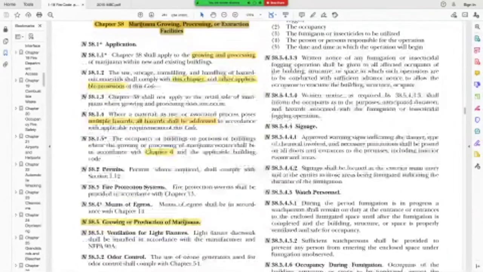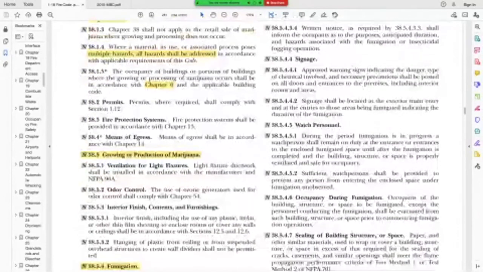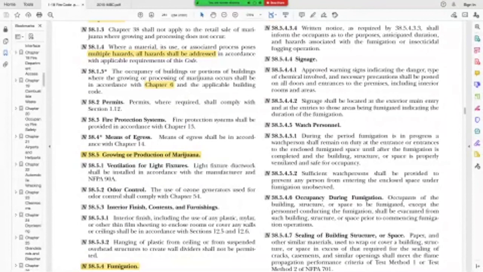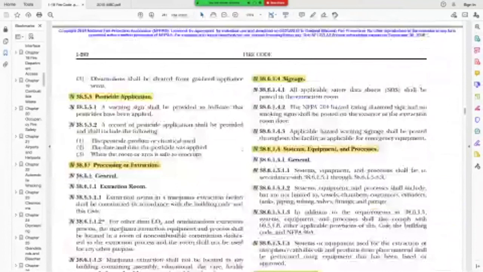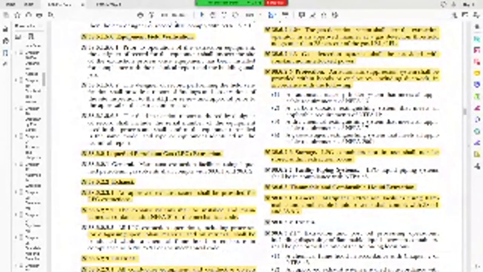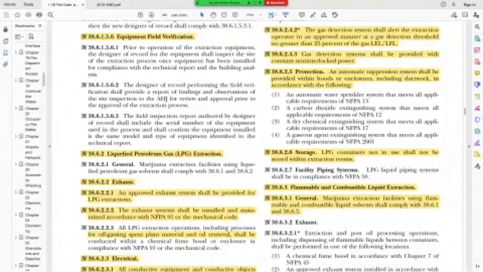And that's how we can deal with those situations. That arbitrary threshold of the 100 pounds that's in the code is sometimes still a hazard. We have the ability to still, and we have the obligation to still deal with that. That's good to know. I've had numerous discussions with ICC on using the intent to get places, especially on matters not provided for. If there is a documented hazard, a known hazard, we not only have the right to deal with it, we have the duty to deal with it.